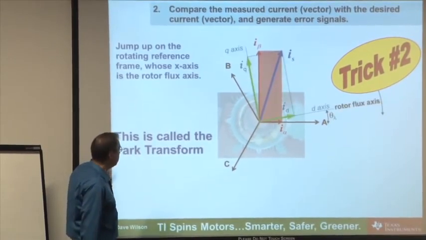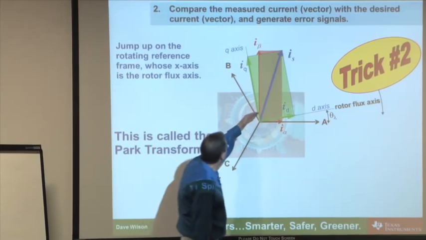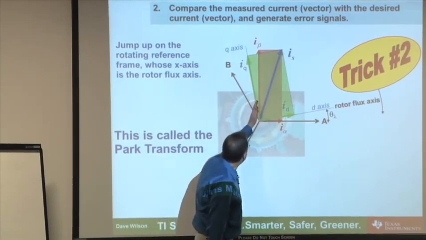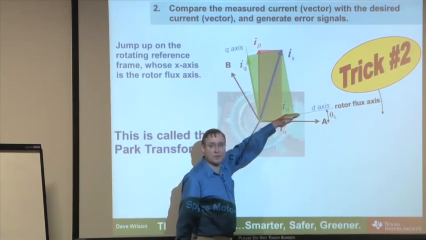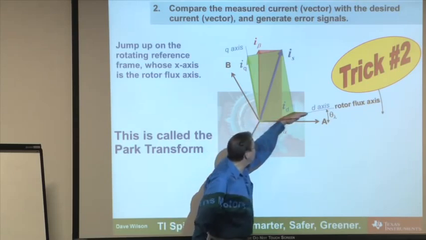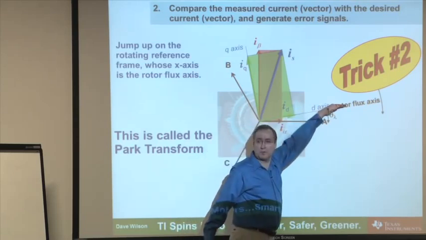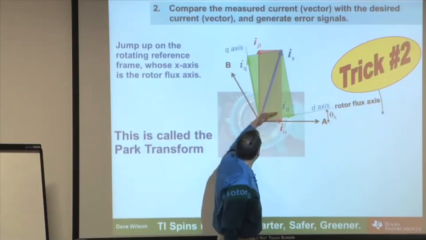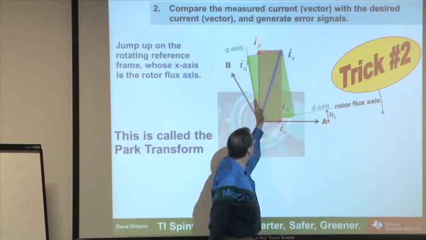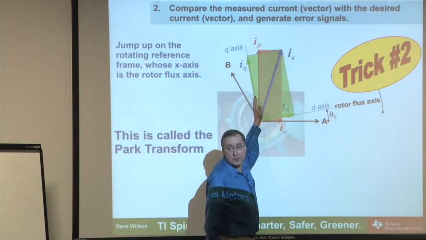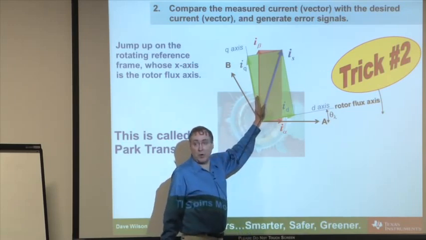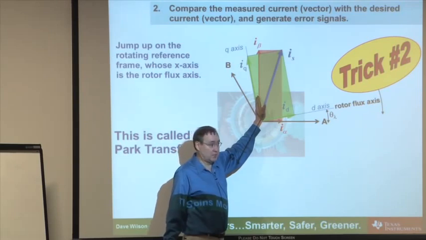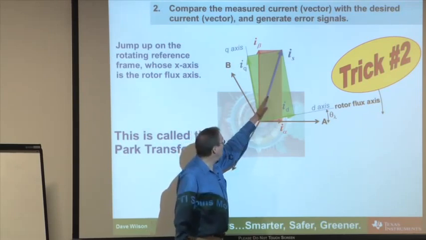And in order to do that, I'm going to take that vector that was represented as alpha and beta, and I'm going to reflect that on two different axes now. One axis is perfectly synchronized to my rotor flux. This axis is always pointing to the North Pole of my rotor. This axis, which is quadrature to it, is always 90 degrees with respect to what the rotor flux is. So I said earlier that I want all my current vector to be 90 degrees with respect to the rotor flux. How am I doing?